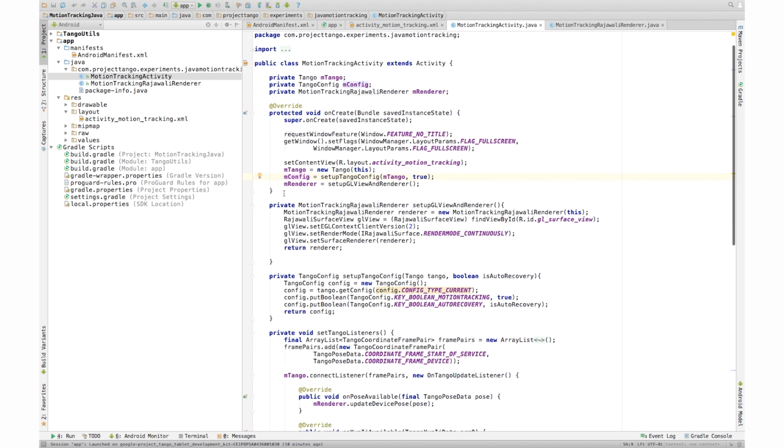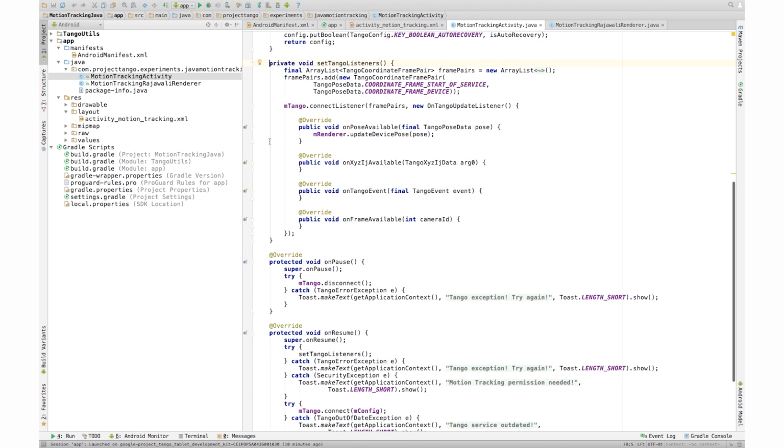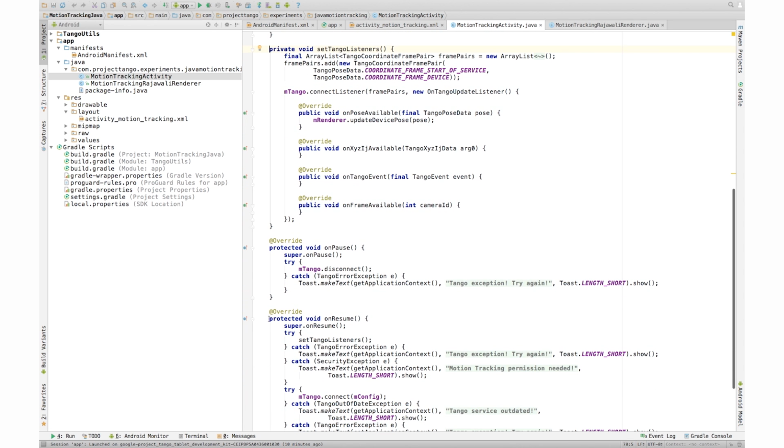Now we set up the Project Tango event listeners in order to receive the pose updates. A pose is what Project Tango uses to describe the user's location in 3D space. We also need to remember to handle the lifecycle of Project Tango, and we do that in the onResume and onPause methods. When we get a new pose, we update the camera in the Rajawali renderer here. This will make the camera follow the motion of the device.